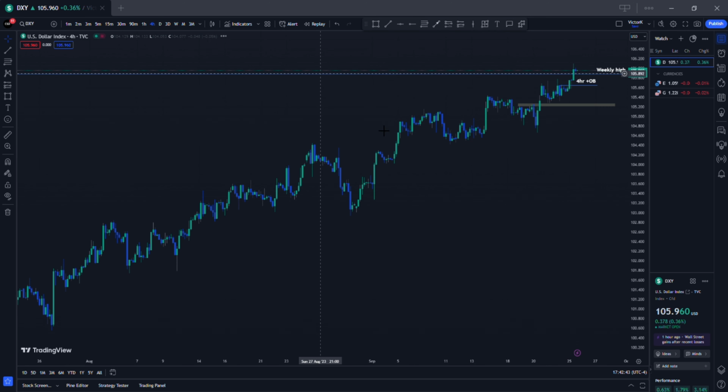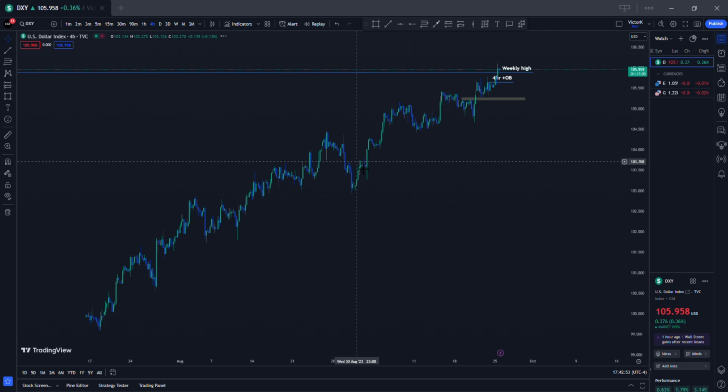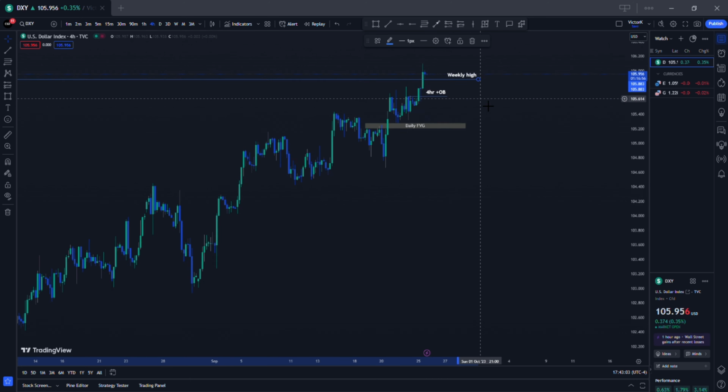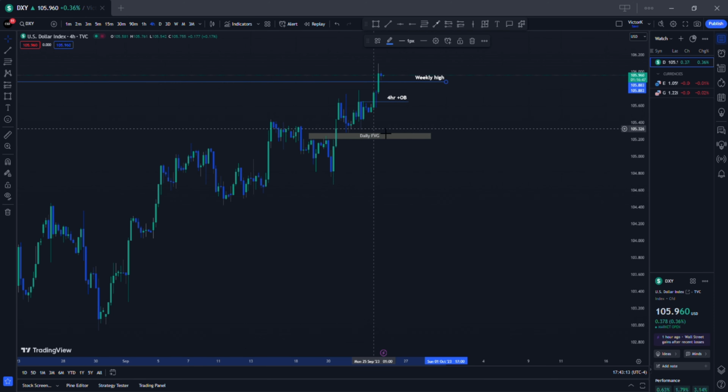And if you go down to the 4-hour charts, we have this fair value gap right here on that price. But I don't expect price to come down in here. As we breach the weekly high over here, we breached it this week rather, just today, I expect price to sit down above here and keep pressing higher. That is if dollar is still bullish. I don't expect to see it roll over and come down here to this daily fair value gap in here. All right, so that's basically how I'm looking.